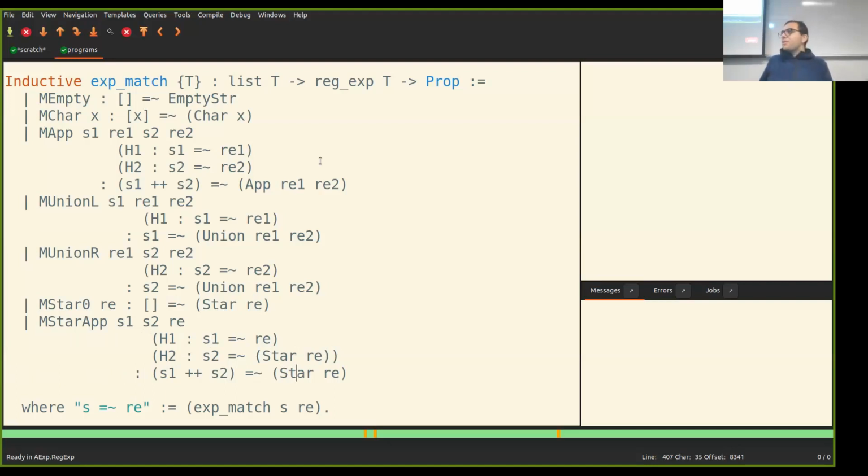If this is hard for you by any chance, just read the Wikipedia article about regular expressions. These are just the rules that define regular expressions. So you can think of this as some sort of operational semantics or rule-based semantics for regular expressions. This is what we're doing. We're defining semantics in Coq.